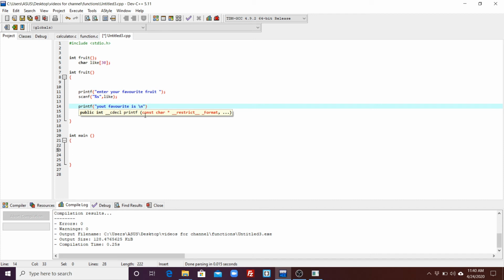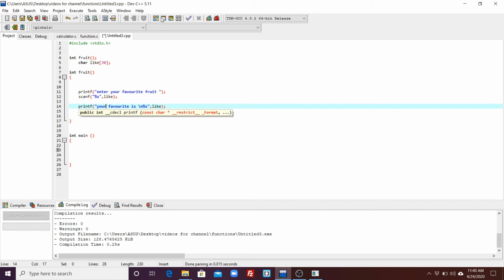Backslash n, percent s. So what our fruit function does is it accepts the user's favorite fruit, then it will print it out.